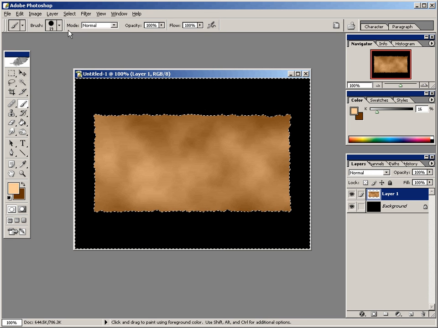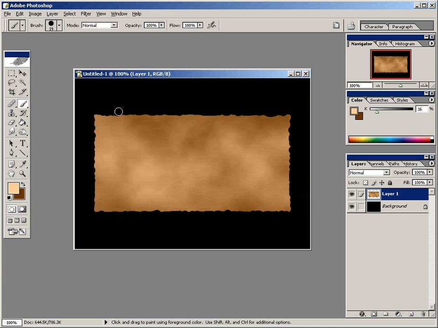I can come up here and just select the selection. You can see the edge of our leather that we created. Pretty neat, huh? And that's what quick mask mode is. It's so nice to use because we can do things like this, and even if you mess up in quick mask mode, you can always easily go back and fix it. So that's why we use quick mask mode.